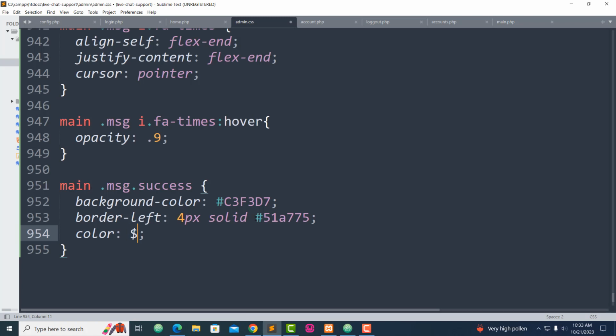I use the same color here to paste it here.